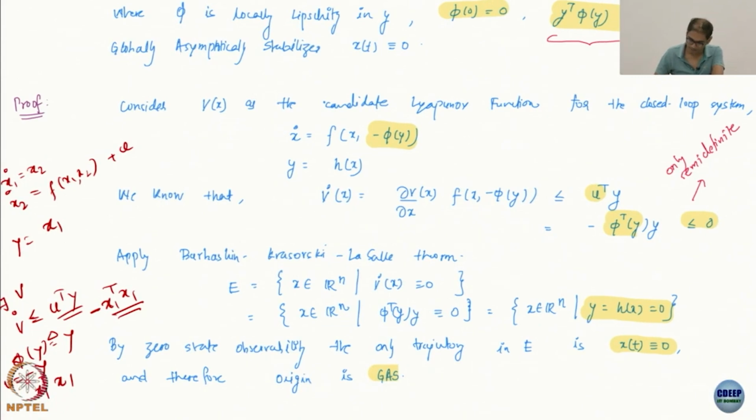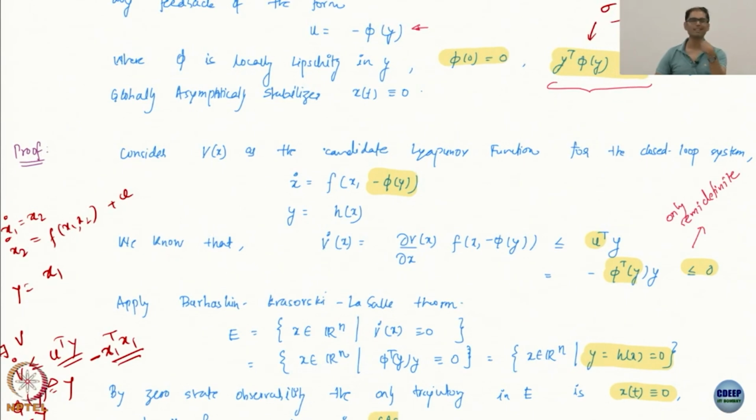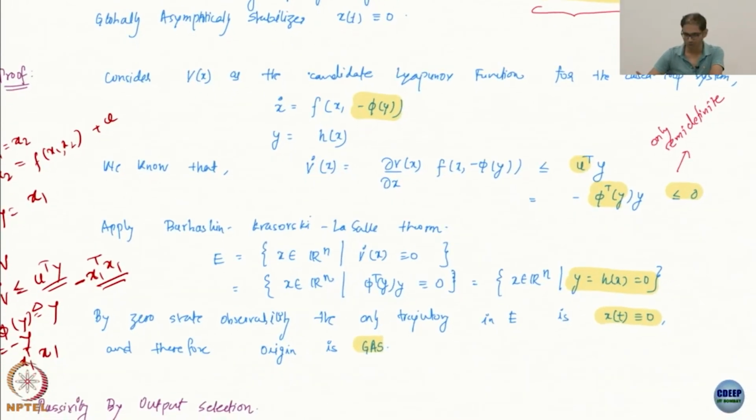Excellent. And so, by 0 state observability, because this is now that set that we discussed in the 0 state observability, exactly. So, in fact, it almost looks like we have defined things and assumed things so that everything works out. But these tend to work out a lot of times, it is quite amazing, you will see some examples. A lot of times these assumptions do get satisfied is what I am saying. When I am stating the theorem, it looks like I made some ridiculous looking assumptions just to make sure that my theory gives me a stabilizing controller, but that is not the case, you will see it works also at times. Anyway, let us look at this.